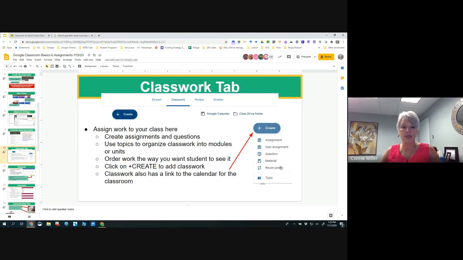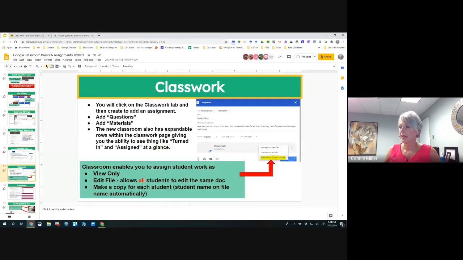A while ago when I told you to archive classes to keep it clean, you can reuse posts from archived classes from last year. So if you're saying, I don't want to archive it because I use that same lesson every year, you can go back and get that lesson from the year before. You can reuse it, but archive that class so the student's desktop is not cluttered. It'll still be there. So when you click on the classwork tab, there are some important things you need to know.